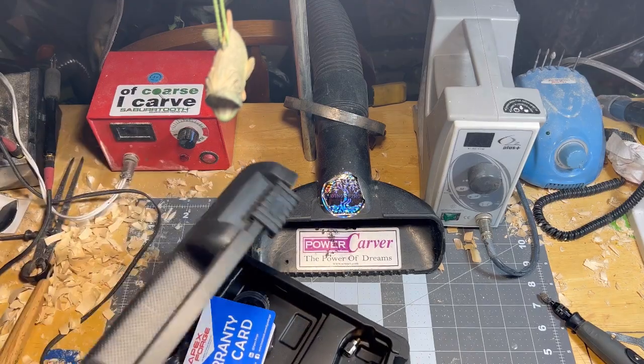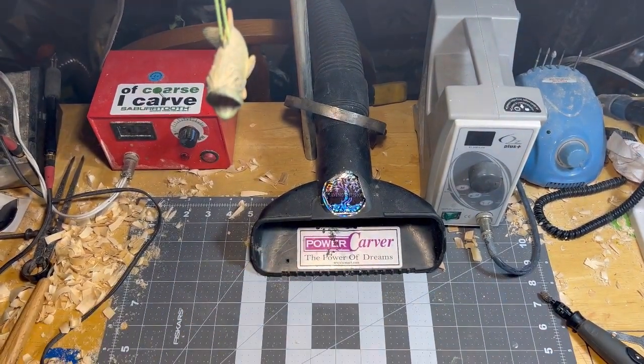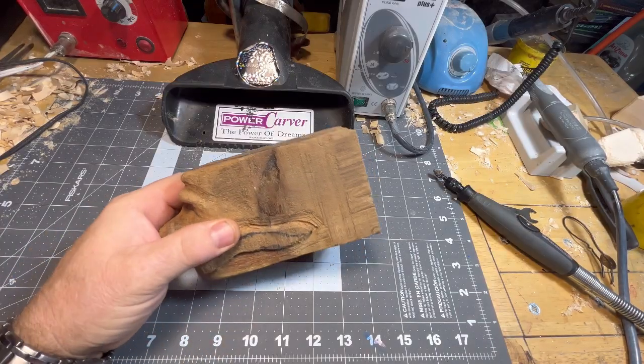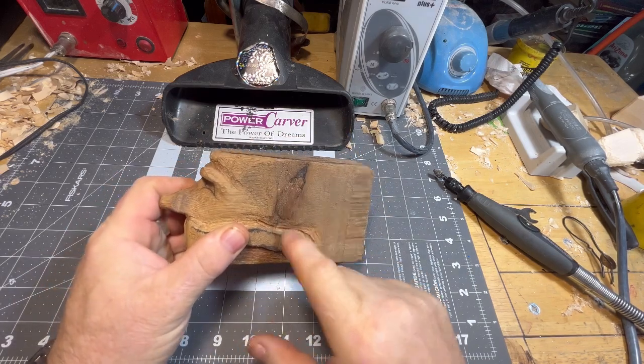So let's put this box where we put all of our boxes. Get that out of our way. Let me dig up a piece of wood and we will carve something. All right, we have this here piece of cedar. It's not the best piece of cedar. It's got a big old knot in it right there.